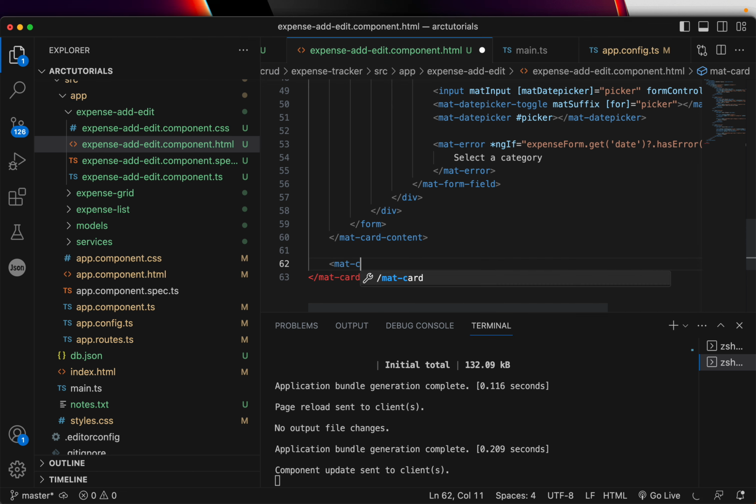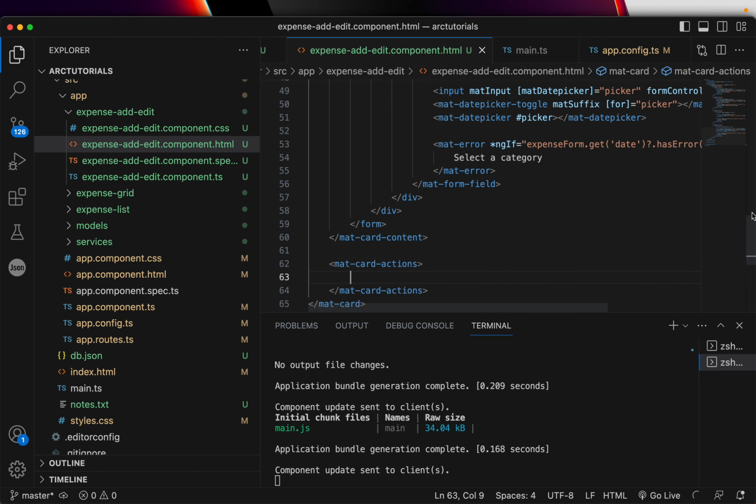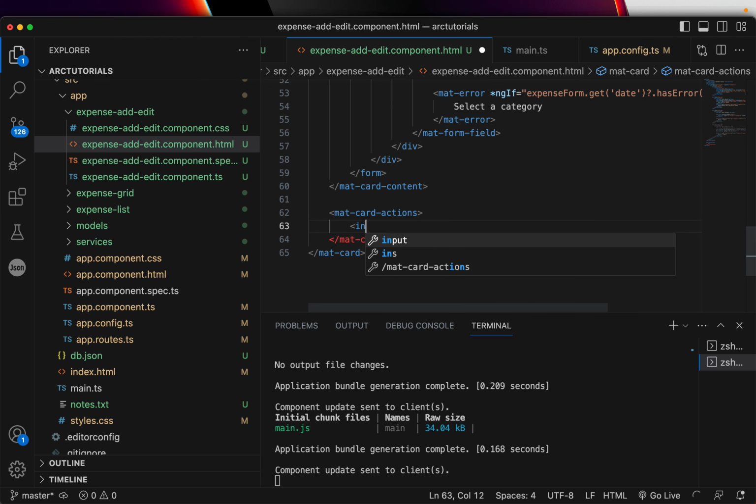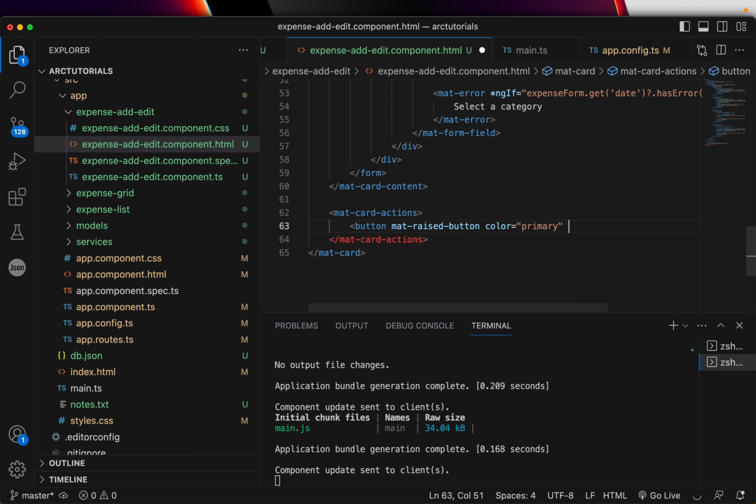Okay. Now in the mat card actions, after mat card content, here I'm going to add a submit button. We have already imported the button module, and I'm going to say mat raised button, and we are going to say, let's say color is primary. Okay. And on click, what we'll do, we'll submit it.